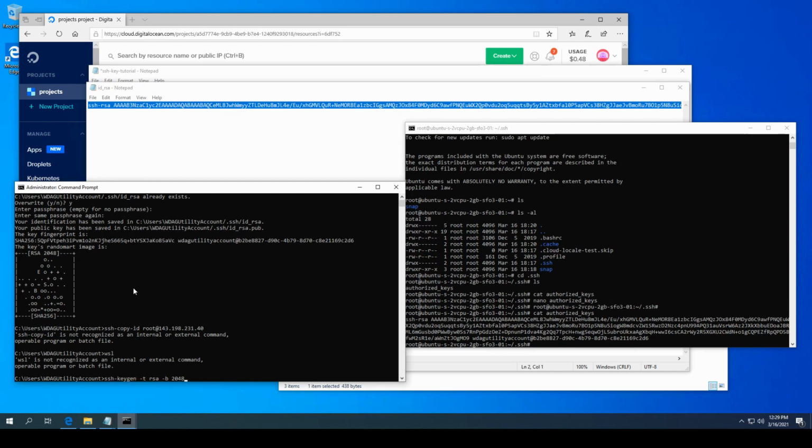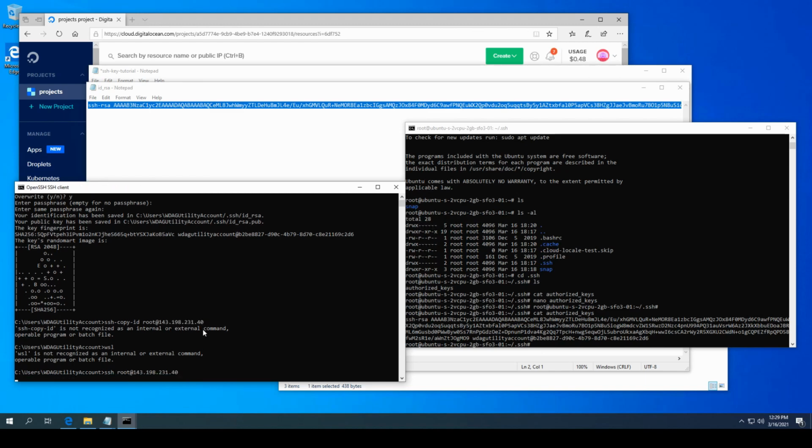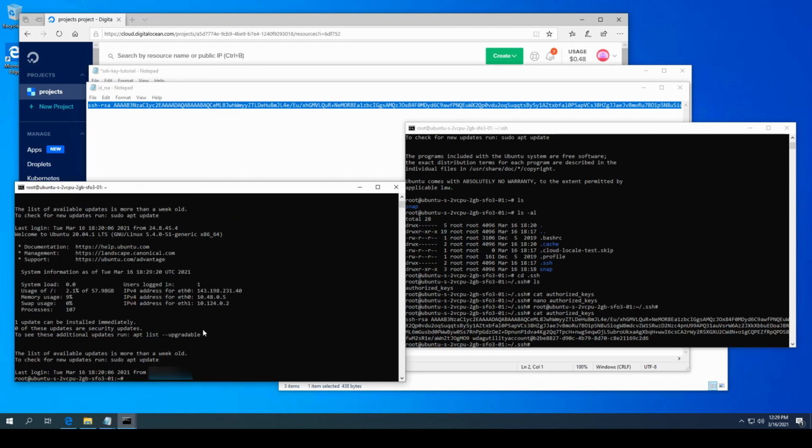So I'm heading up over here on the Windows side, which apparently I closed out that terminal. Actually, it's this terminal where that initial command was. We're going to SSH root at this IP address, and I just hit enter, and it got me in. So that means the key-based authentication is working. It got me in without doing anything at all.